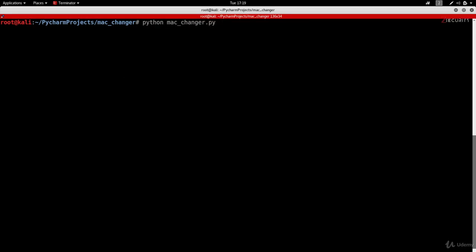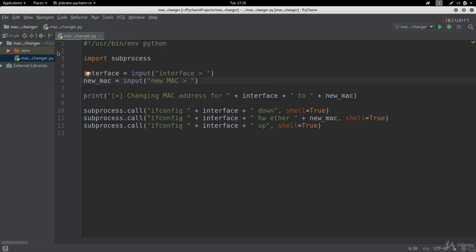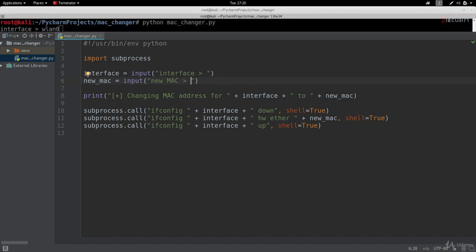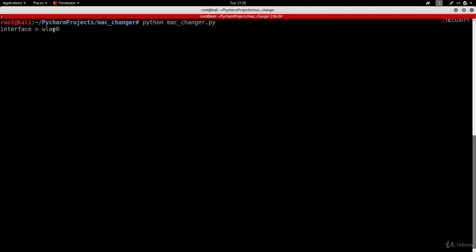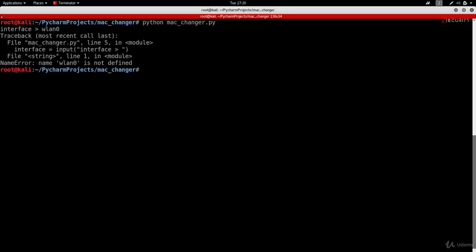So python macchanger.py. And as you can see, the program will not execute further code. It'll stop and it'll first ask me for the interface. Whenever I put wlan0 in here, this will automatically initialize interface to wlan0 because we said interface equals input, and I'm giving the input in here. So the user is given the input themselves through the terminal. Now if I hit enter, we got an error because this is actually a Python 3 function. So we have to say python3 in here, because if you just type python, it'll run with Python 2.7.